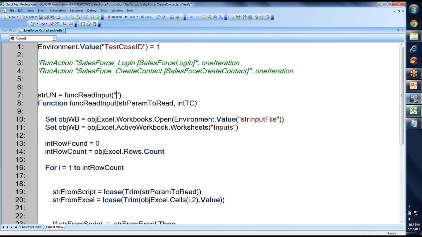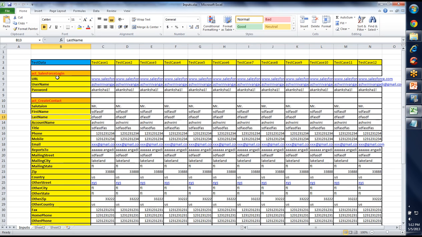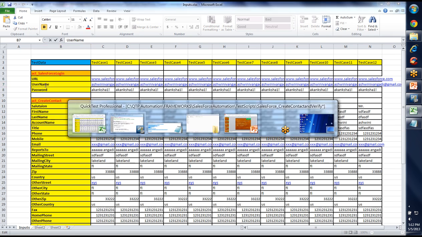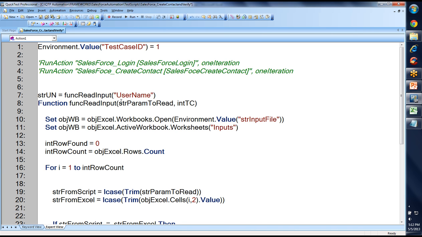Suppose I have to read username, comma, then what is the test case? Test case 1 you are executing means you'll be passing this.